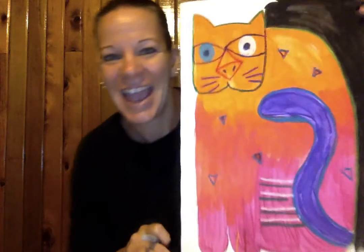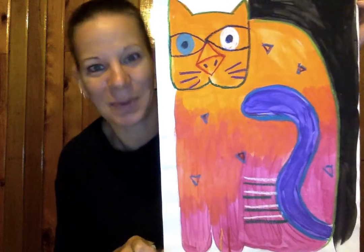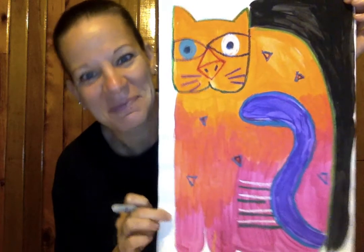full of design. And so I have this little painting that I had started a few years ago. I had taught this lesson with paint. And here's a drawing of a cat inspired by Laurel Burch. You can see it's not finished. But I'm going to show you today how to go ahead and draw a Laurel Burch cat, rather a cat inspired by the artwork of Laurel Burch. I want you to go ahead and draw that today, and then next week we'll add the color.